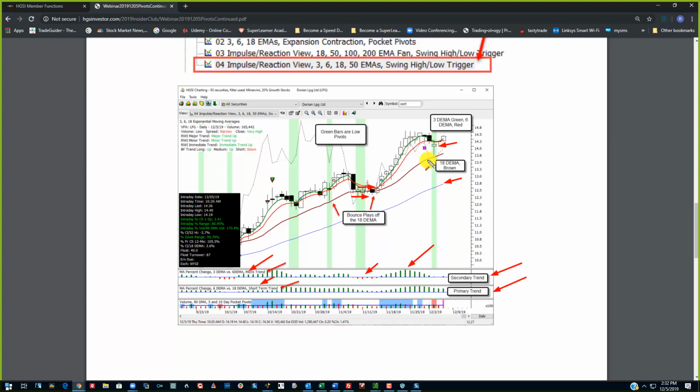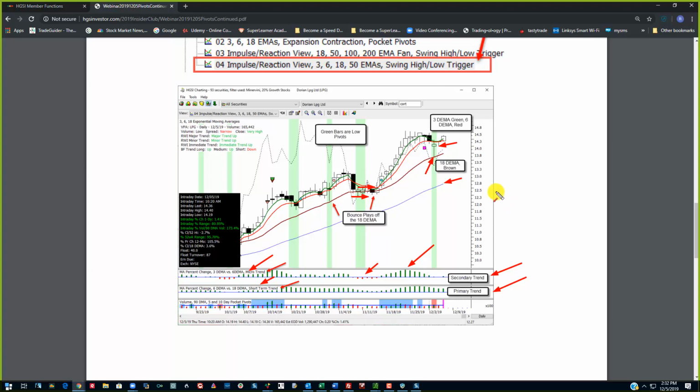Look at the long wick here, and what did it bounce off of? The 18-day exponential moving average. Any stock that bounces off or near the 18-day exponential moving average, I'm considering that a bounce play. That's a term that Ian used to use, and I'm using that terminology, and I think it fits very well here.